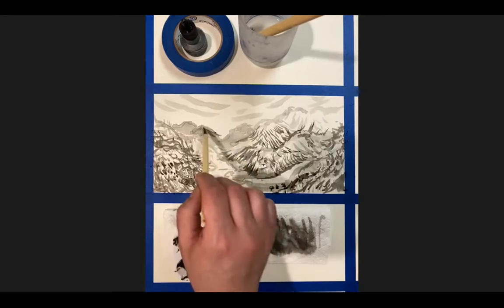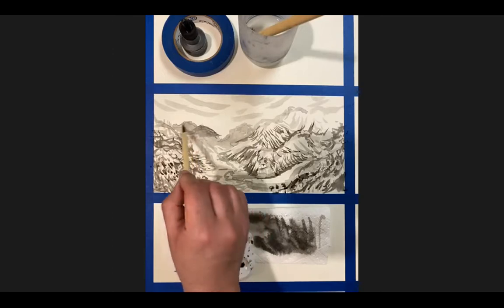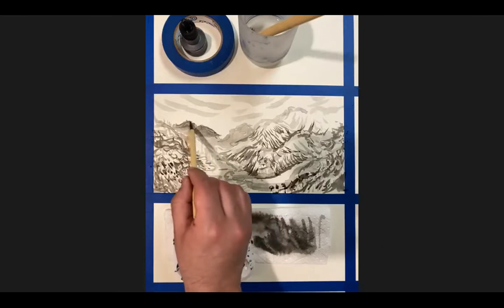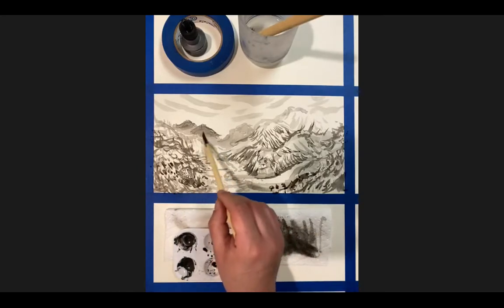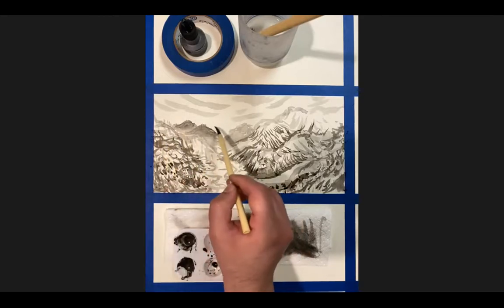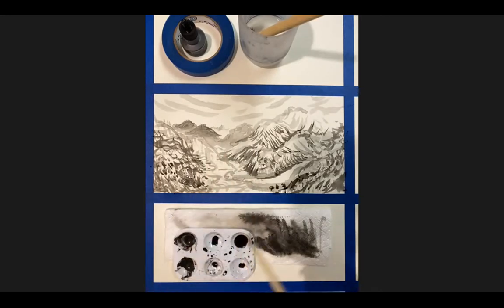Just gradually adding another layer on top of that mountain and towards the left in the background. Another one here, because I can see it gets a little bit darker and it almost bleeds into a lighter surface, which is nice. A little bit of that water to make that gradually get thinner and lighter. There's that one in the background there. And that right there indicates how far that is in terms of the perspectival space.